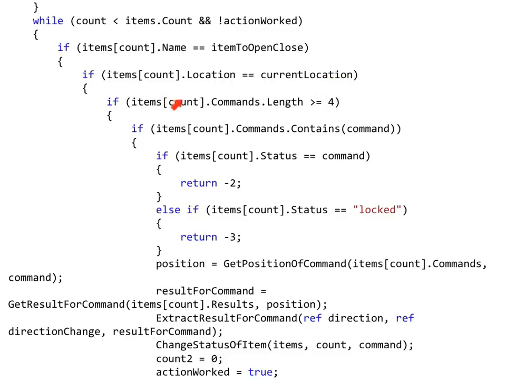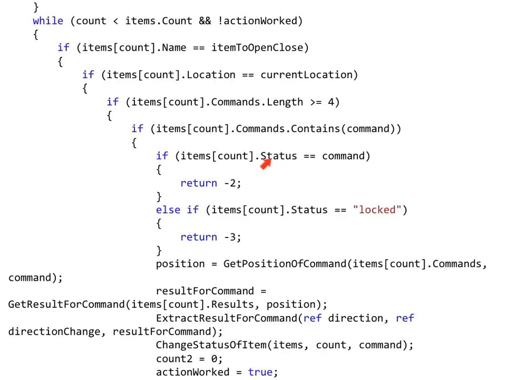It will then check the length of the command is greater than or equal to 4. This is a bit of a validation check that there's an open or close command on this. I think that's the only reason for checking a length of 4. In our case, the command list for our yellow door would be open, comma, close. It then checks that the commands for this particular item match the command that we're trying to issue, which in this case contains open.